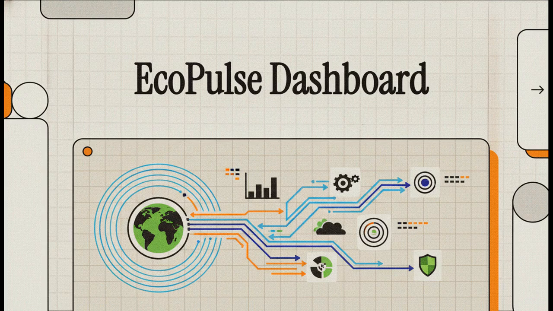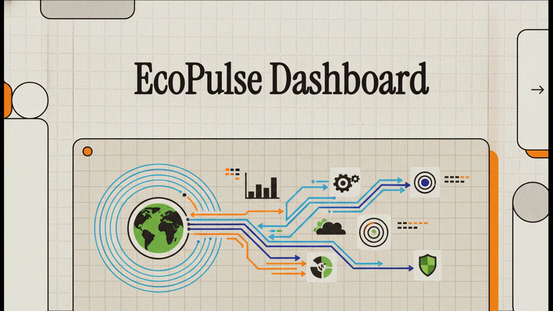Welcome to this explainer. Today, we're decoding the Eco-Pulse framework. Now, right off the bat, the sources make it clear this isn't just your run-of-the-mill sustainability tracker. It's actually a highly structured digital system explicitly designed to mitigate environmental collapse. We're going to break down exactly how it helps us optimize our impact using real-time core metrics.